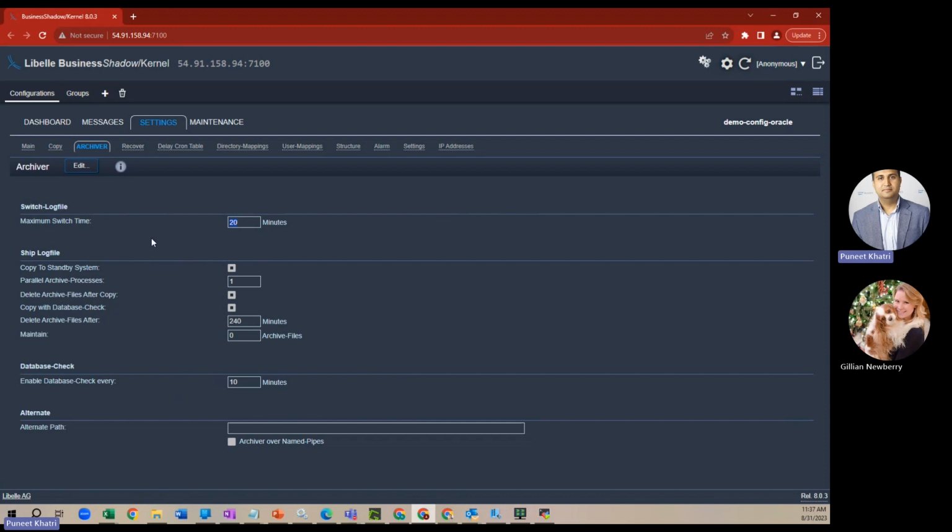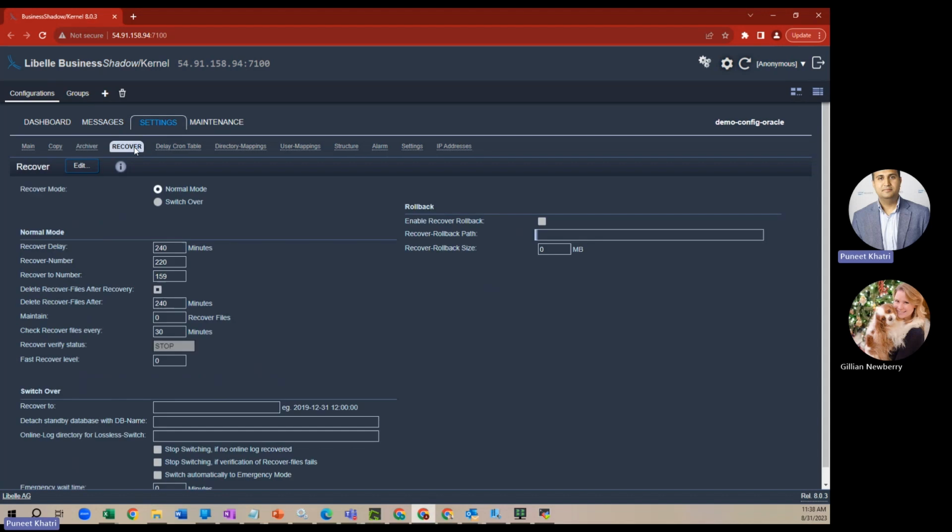Again, if a lot of log files are getting generated because of many jobs or business processes running on the primary database, then we also have a parallel archiver process which will copy those files in parallel over the network to the DR side. Similarly, on the recover side, I mentioned the parameter about the recover delay.